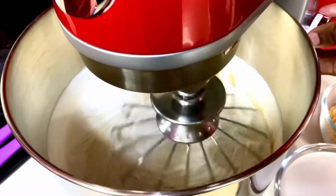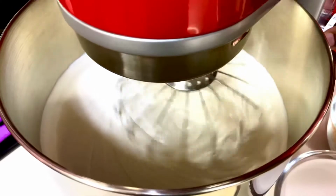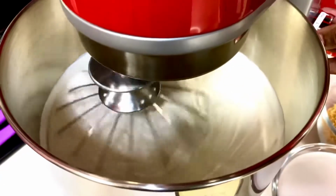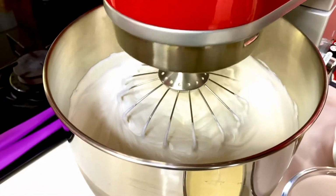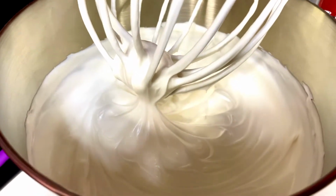Now the principle behind this dessert is it is a cheesecake because it's loaded with cream cheese and all that, but at the same time it's a twist to the oh so regular, oh so famous cheesecake. This is a soft peak stage. Soft peaks is a stage in whipping that just gives you soft peaks that resemble hills.